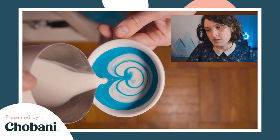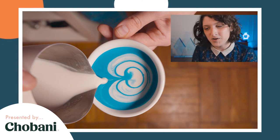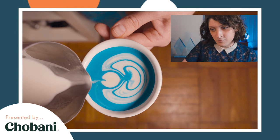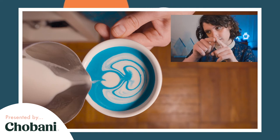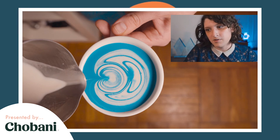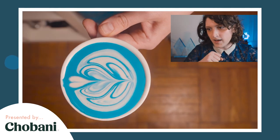For the next layer, we're going to push on the same concept of wrapping, except this time we wrap a layer that's later in the pour. We guided a layer into the middle at the very top of the first pour — that's the recurring theme, we keep adding layers to the top of the first pour. We stop that layer early, and then at the top of that layer we give it a light wiggle, creating a fourth layer that wraps the fifth with a heavier rock. For the final layer, be as gentle as physically possible, going a little bit above the highest layer so you don't wrap the first layer into the top heart. Then lift up and away — that's the design.